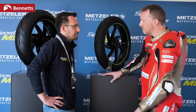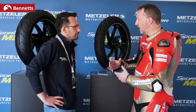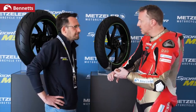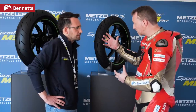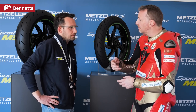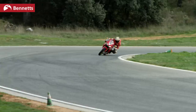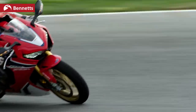This was incredible. You mentioned a little earlier the development of the tire from the M7, and specifically around the development of the bikes, the machinery, because they're coming now with more torque, more power, more electronics. Presumably you've got to create compounds that will match those forces going into the bike, because an everyday rider can be a bit more aggressive now with the throttle and the brake, and all those electronics are calming everything down. But of course, the tire is the part of the machine that suffers the most.